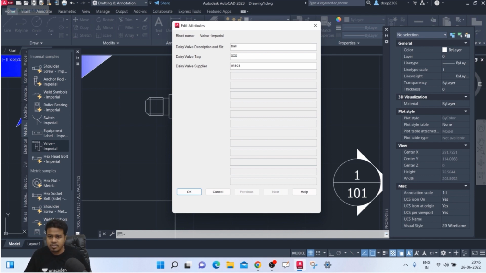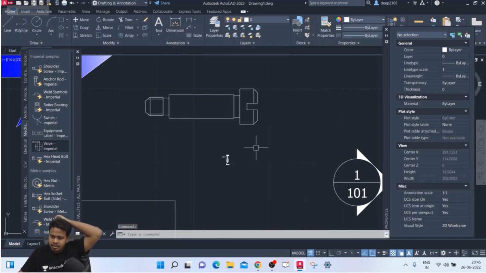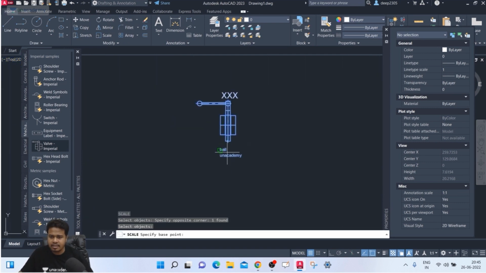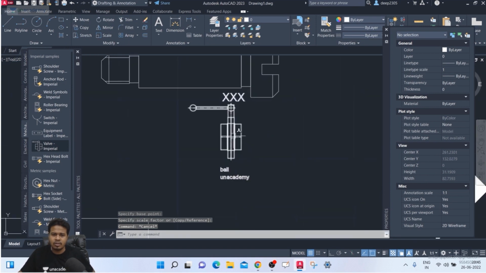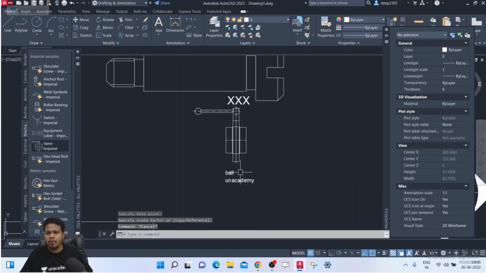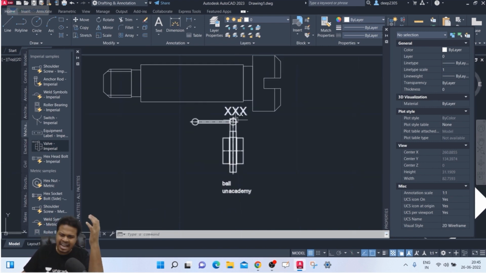So this was created as a dynamic block by AutoCAD itself. Okay, yes, and press OK. Let's scale this. So it will show all the things. Okay, ball valve and created by Unacademy, and triple X is the tag that can be shown.